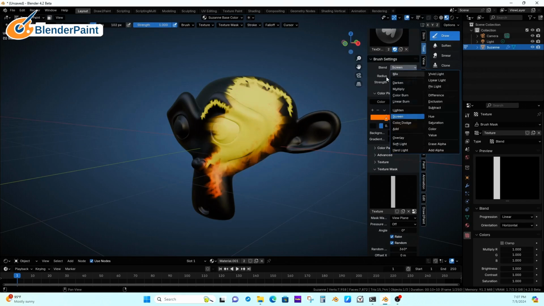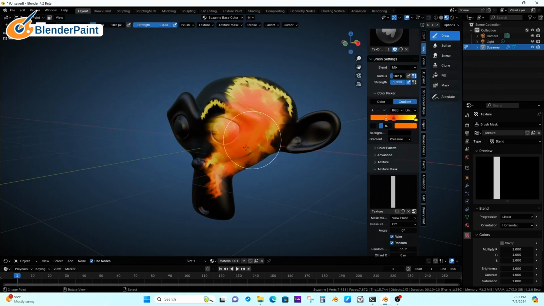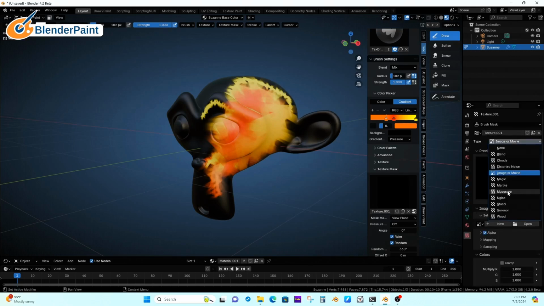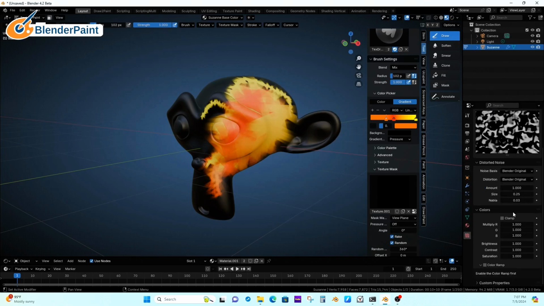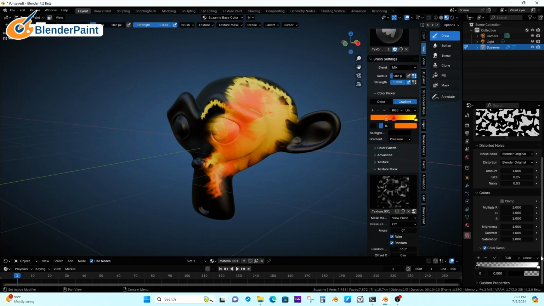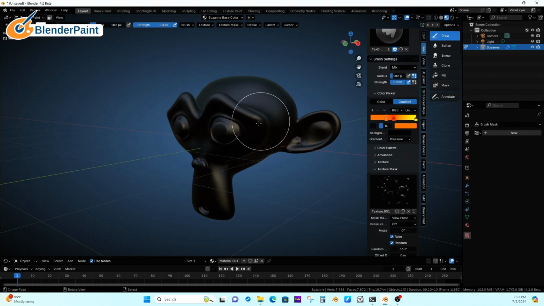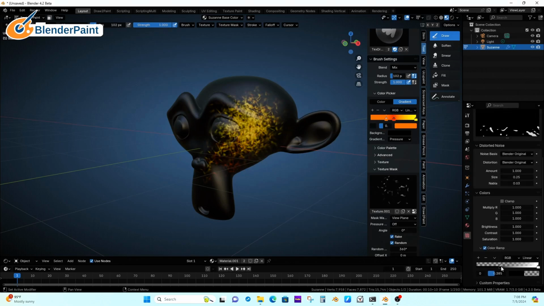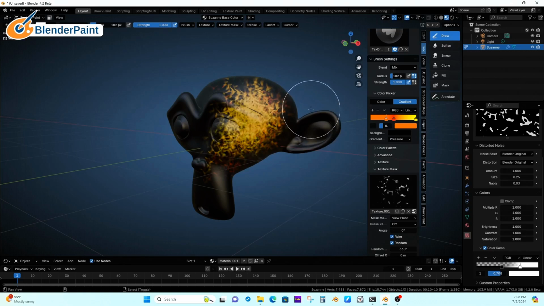So anyway, there's some more play on using the gradient, and it looks like I'm going to try a distorted noise and squeeze it down and see what we can do with that. Kind of like thinking fire. That's kind of like that, but I think if we just squeeze the white side up, we might get some more with it. That's pretty good.